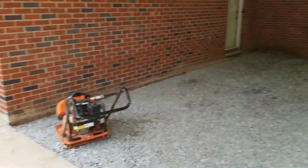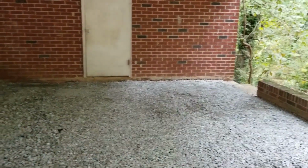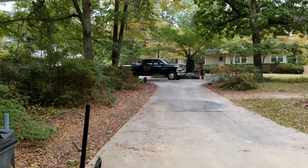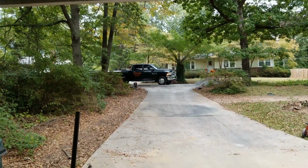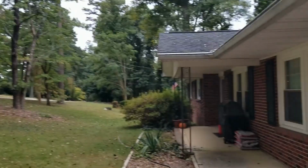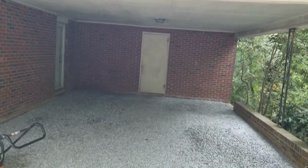We built it up quite a bit over here, but it should turn out pretty nice. I'm just going to run the packer over it one last time. Josh is up there loading the excess gravel in the back of the trailer. My dad came and helped for a little bit. He got it pretty close, and then I'll finish up. He had to run.